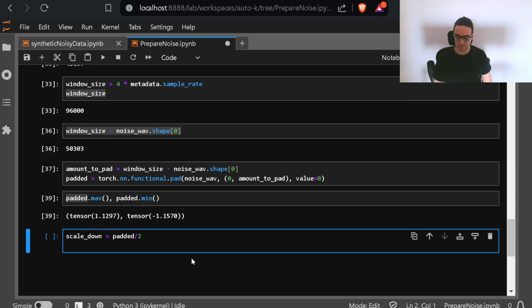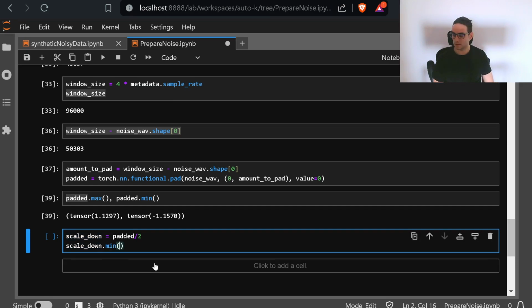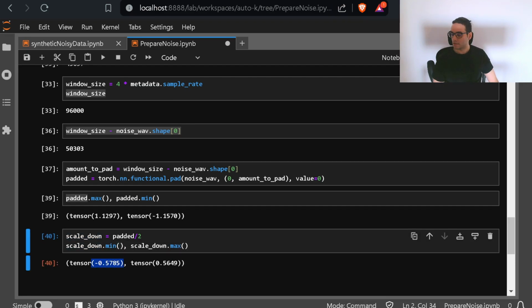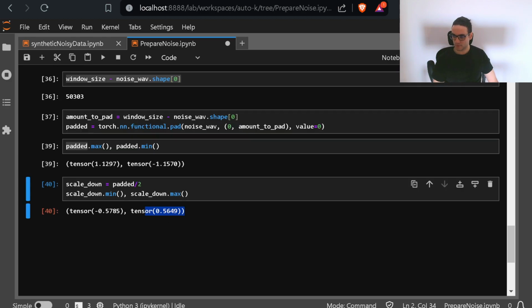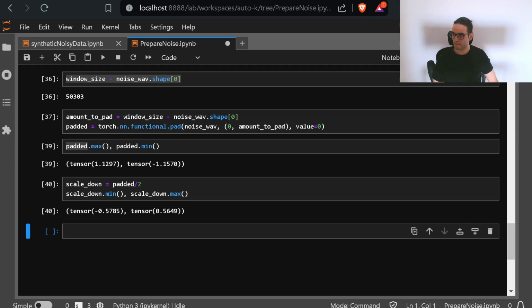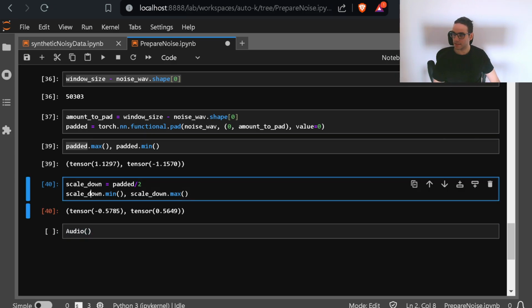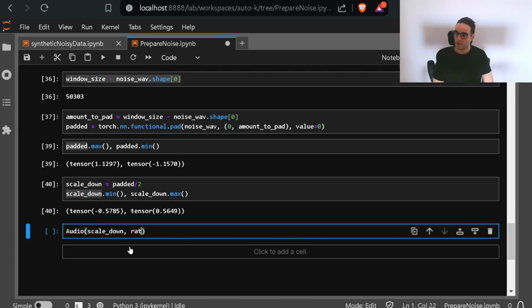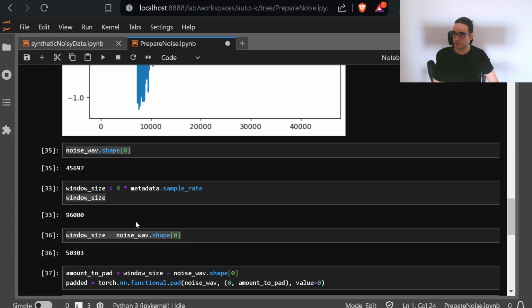So scale down, and let's take the minimum and maximum of scale down. Now the minimum becomes larger, the maximum becomes smaller, so the range will shrink. And now we can call audio to take a listen to this scaled down version. Rate is the same as before.